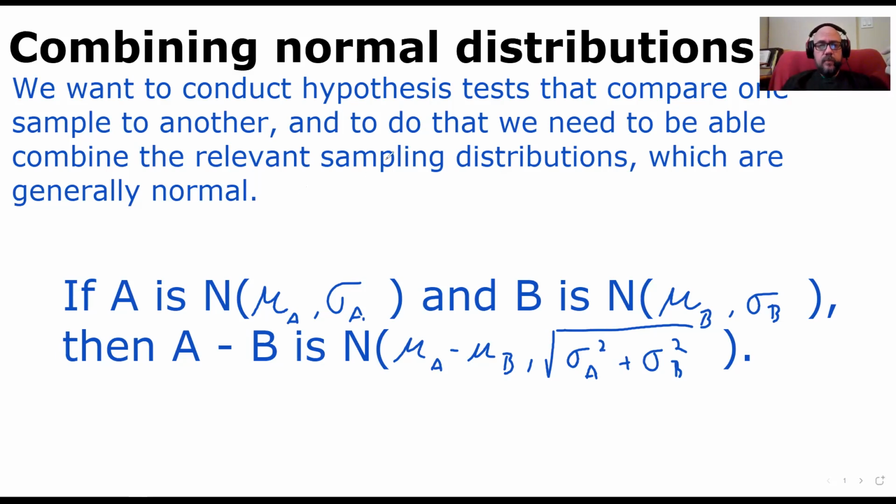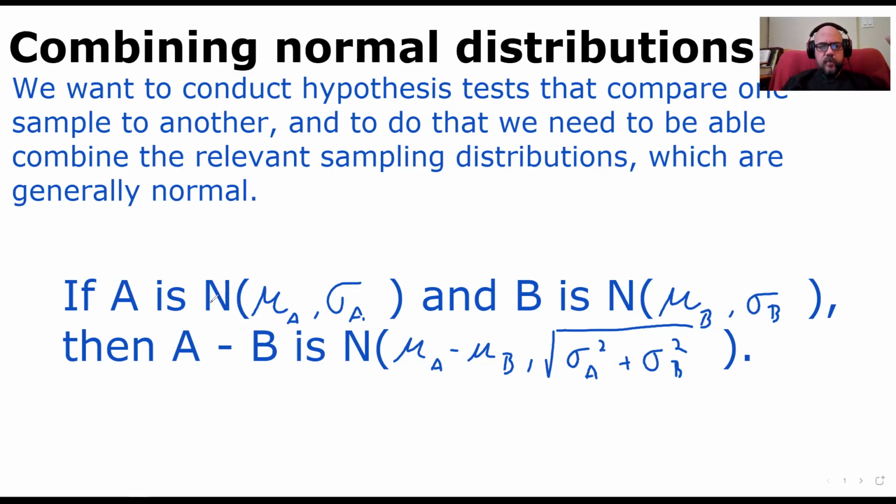So here's the idea. Eventually we're going to want to conduct hypothesis tests that compare one sample to another sample. Up until now, we've been comparing one sample to some fixed number, which is a fine thing to do. It's a thing that comes up perfectly reasonably often. But it's often the case that what you want to do is compare one sample to another sample. And since there's uncertainty in both of them, which is to say they both come from some distribution, what you want to find is the distribution of all the differences of everything in one and the other. And I'll explain what I mean in just a second, because that's a little bit complicated.